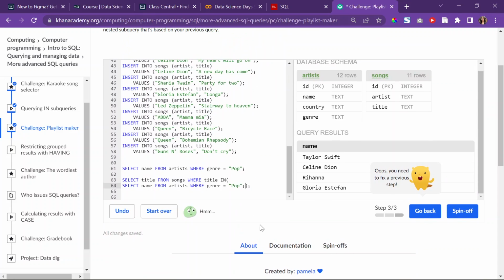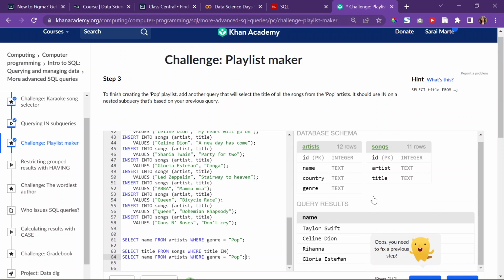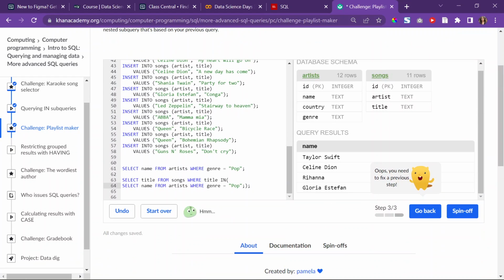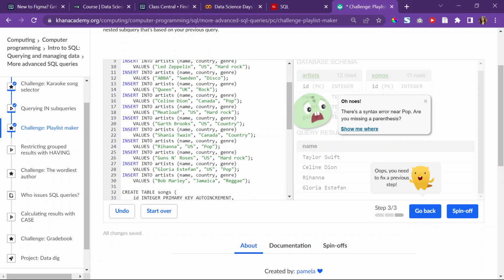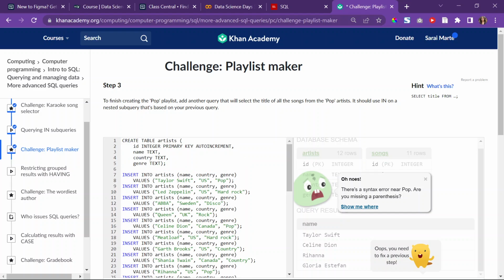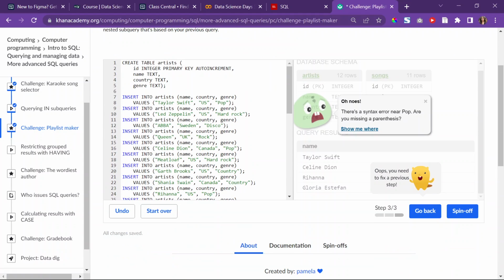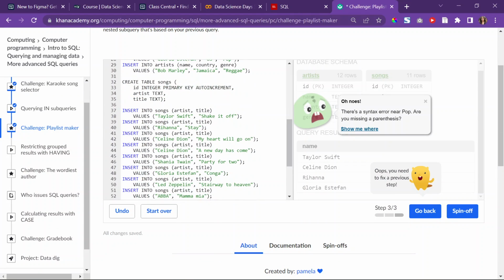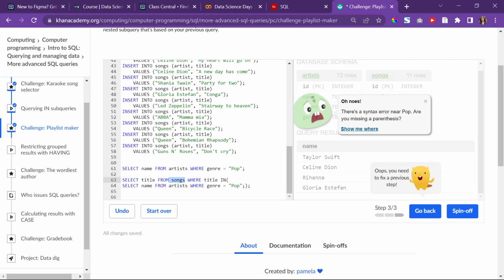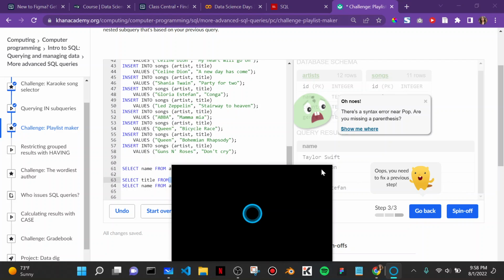So select, or maybe it's the opposite. Select title from songs.